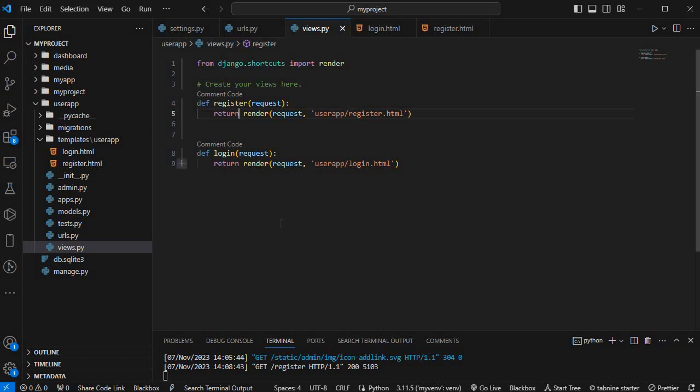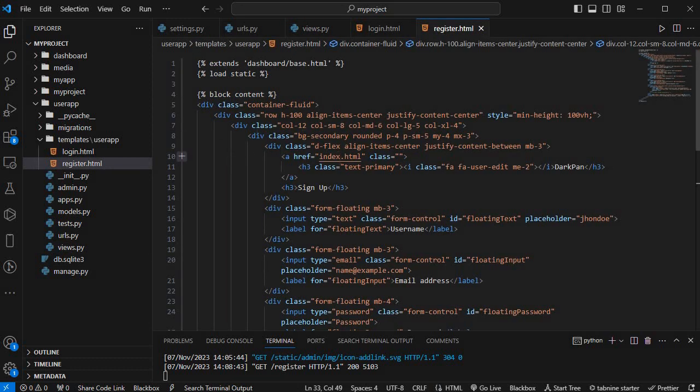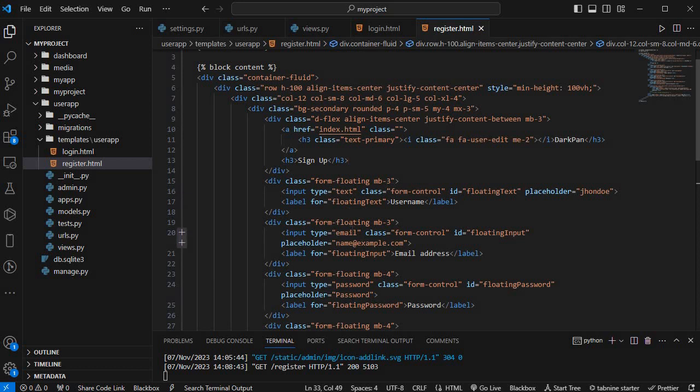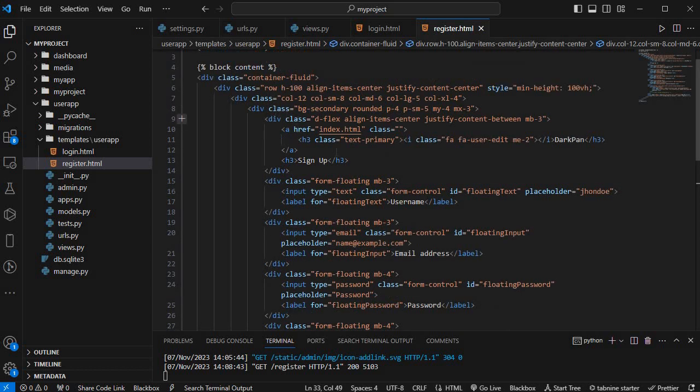So now to start with the sign up, there are some necessary things we need to add to our HTML page, which include register. We'll start by first of all putting the inputs in the form tag, as they are not yet in the form tag. Then after putting the inputs in the form tag, we'll add some attributes to the form tag and do some other things. Okay, let me just quit talking and go straight to the point. So let's take our form tag, let's put it here.